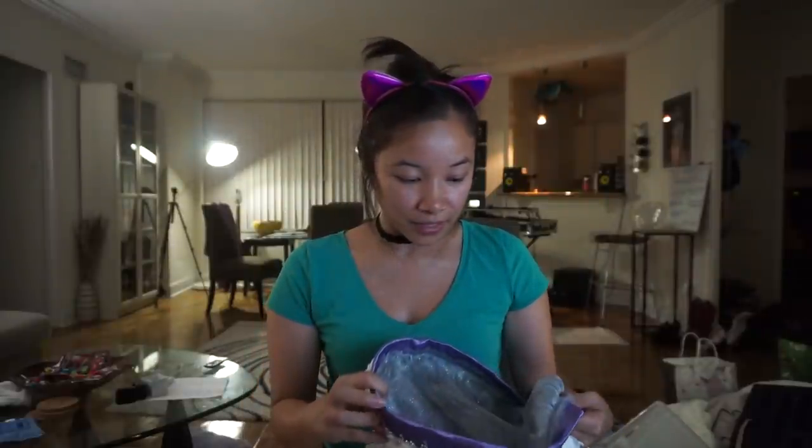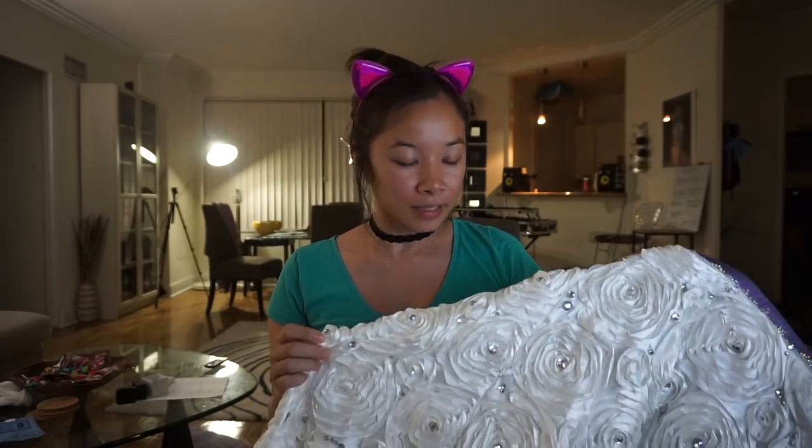Oh, before I forget, this is lined, like I said. This is not lined. I would have loved to have lined it, because after I took everything off, my hose and my bloomers and everything, I noticed this silver glitter tulle was all over my legs and all over my undergarments. And I was like, nope, these hose are just going in the garbage. So it was really funny. This fabric I actually got in downtown LA on sale, which I've been looking for literally forever for a different cosplay, unfortunately.